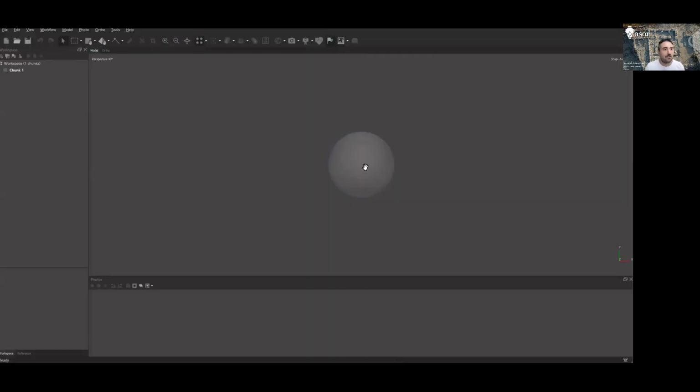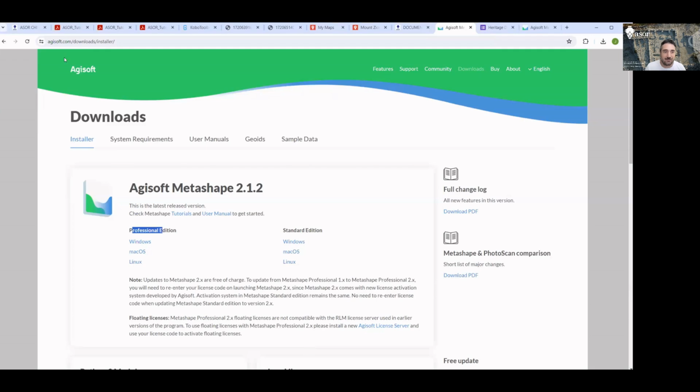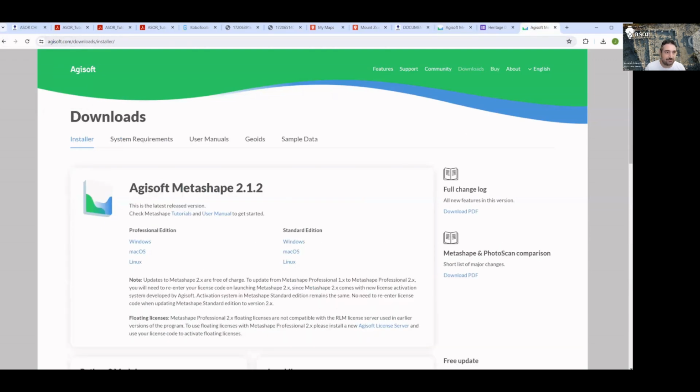I'm going to open up the program itself. This is what the interface will look like when you download. Some of you might get a pop-up when you first install. There's going to be a pop-up with a few options, including entering that license number. One thing I did not mention here with the educational license, let's go back to this one. It's over here.